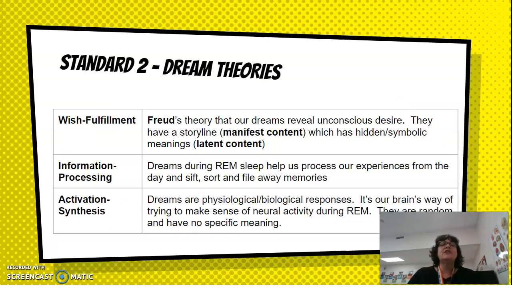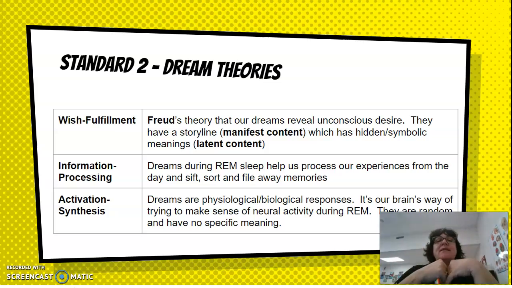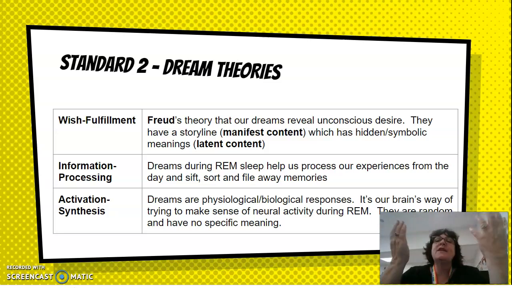All right, then we've got our dream theories. You've got to know the difference between manifest content and latent content. That's part of Freud's wish fulfillment. Freud believed that we repressed a lot of our desires, usually sexual in his book, into our unconscious, and that in our dreams, these desires can come out. That's why it's called wish fulfillment. So we can think about the things we want to think about, that we've pressed into our unconscious.